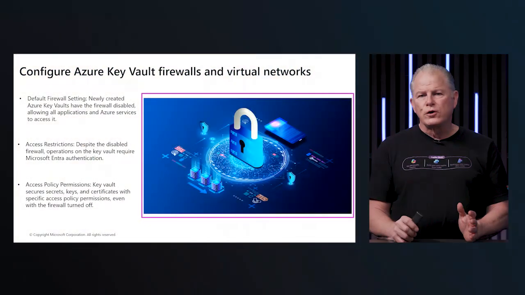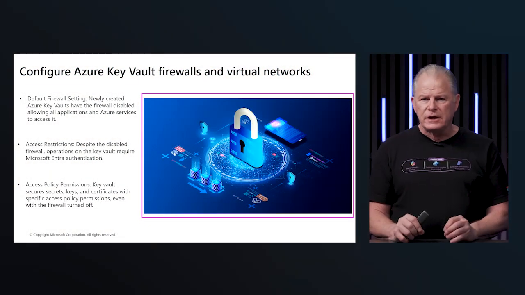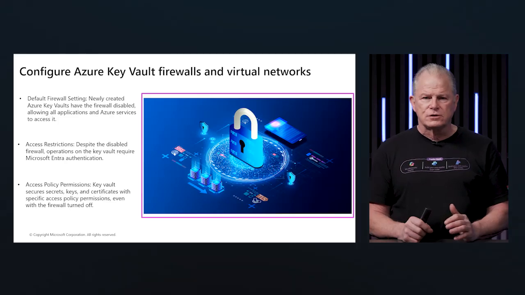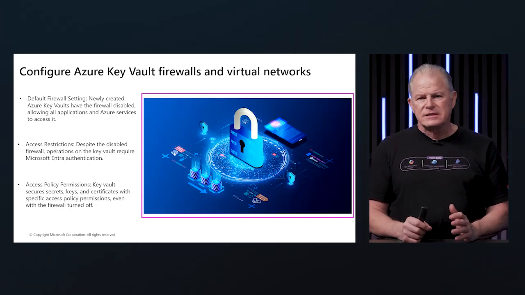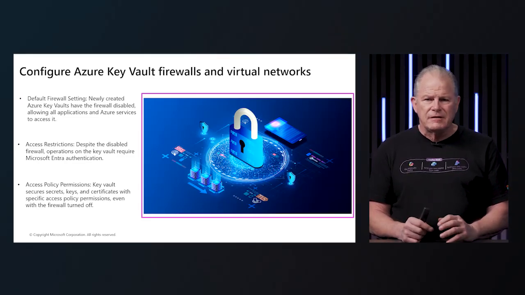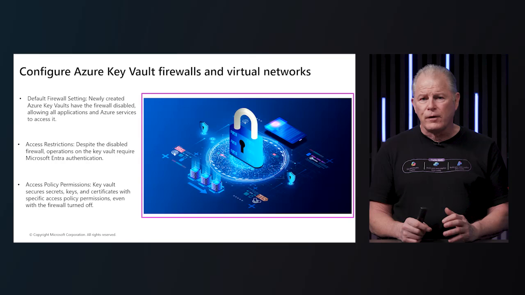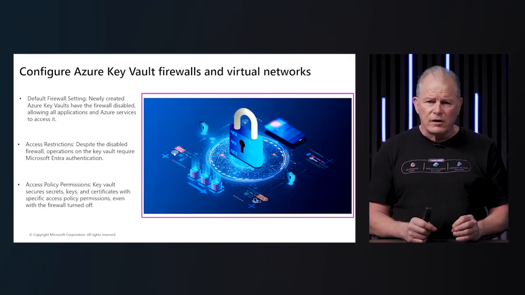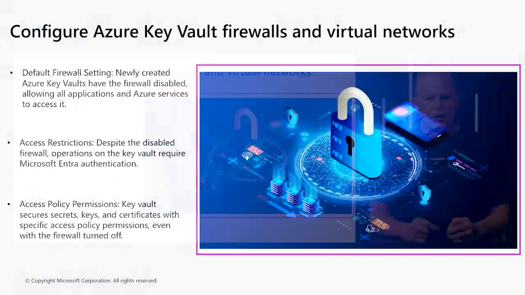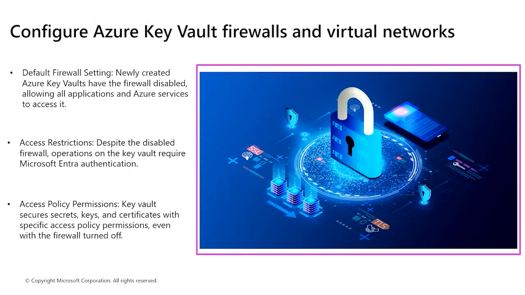By default, when you create a new Key Vault, the Azure Key Vault firewall is disabled. All applications and Azure services can access the Key Vault and send requests to the Key Vault itself. This configuration doesn't mean that any user is able to perform operations on the vault. The Key Vault still restricts access to secrets, keys, and certificates that are stored inside of it, either by requiring authentication or through an access policy.